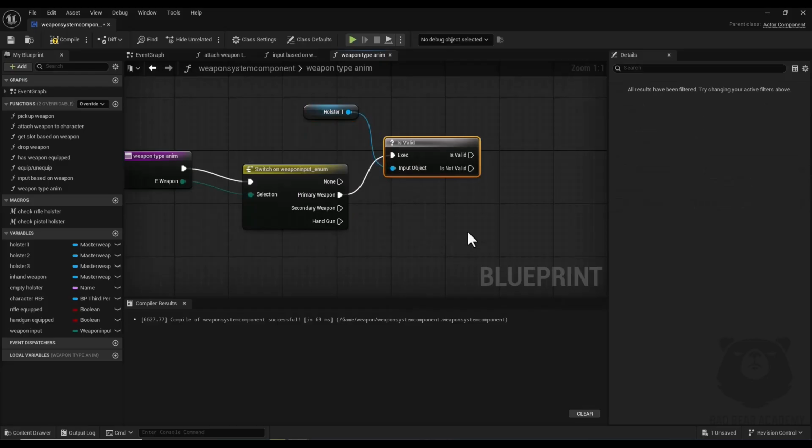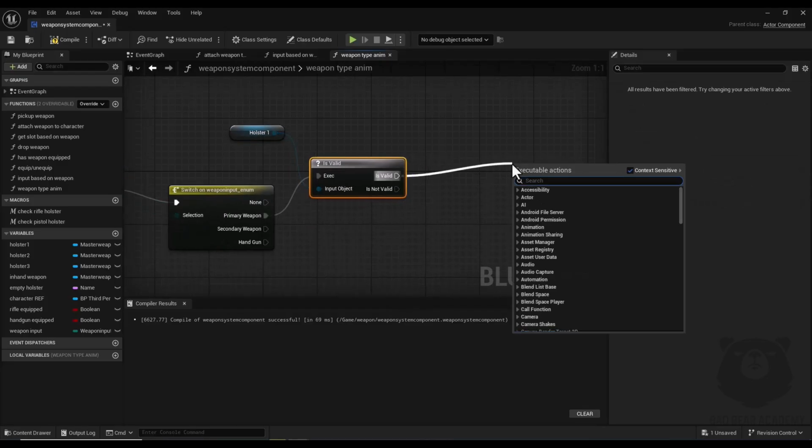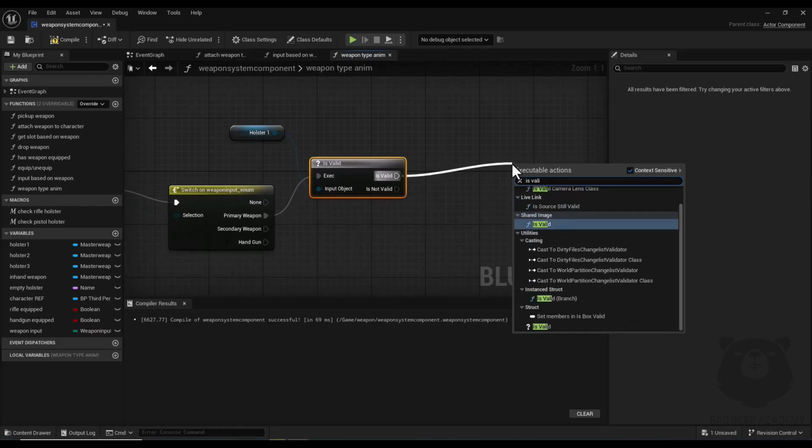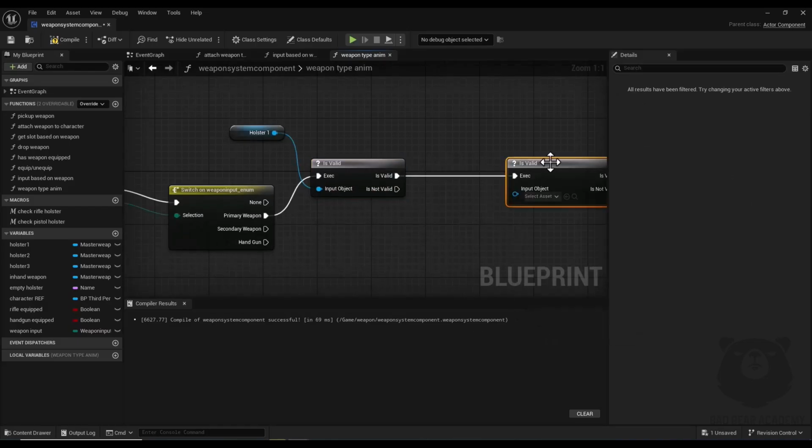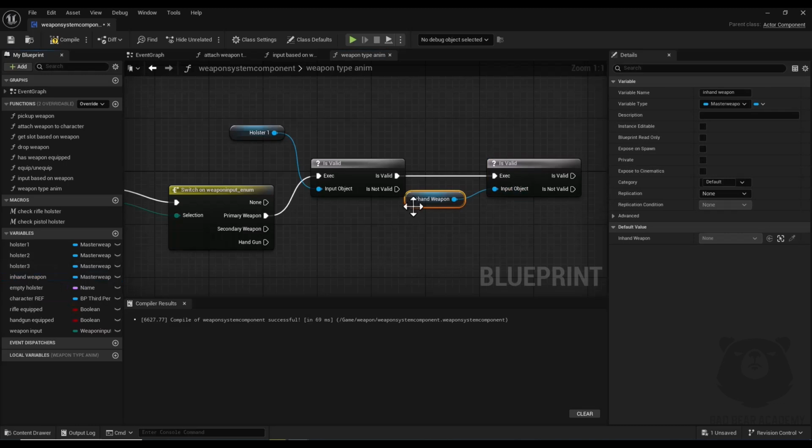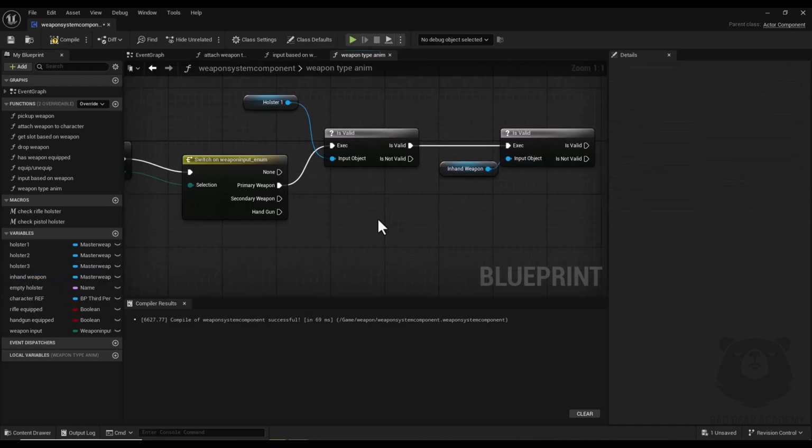and I connect is valid node to another is valid macro, and here I connect my in-hand weapon to this is valid node. I'm sorry. Okay, now I do the same for my holster 2 and 3.